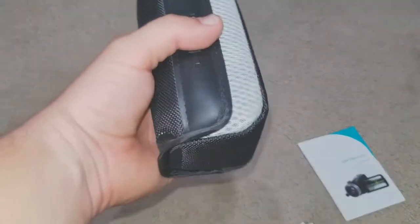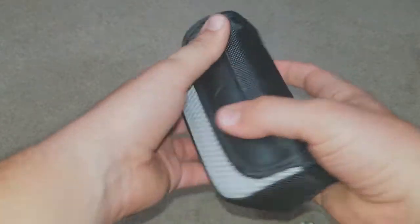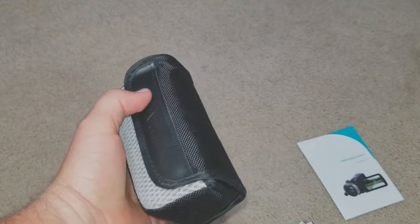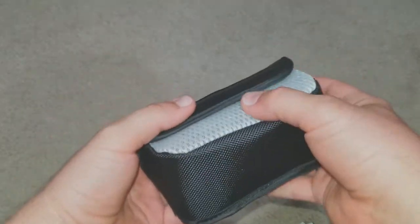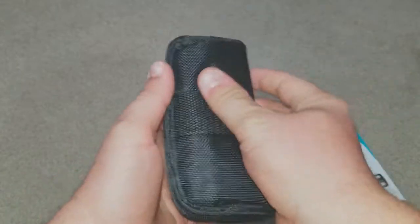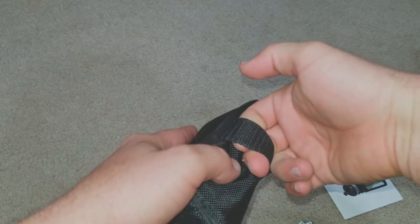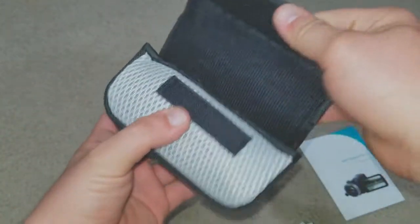Not a very fancy box. The outside, I love it. It's so compact. I remember my parents' recorder when it was a cassette tape you almost put in there. There's padding on the side, kind of like a backpack. That's really nice. I'm really impressed with the quality. There's a hook there if you're wanting to hook it to something, I guess. It is Velcro, not magnet.